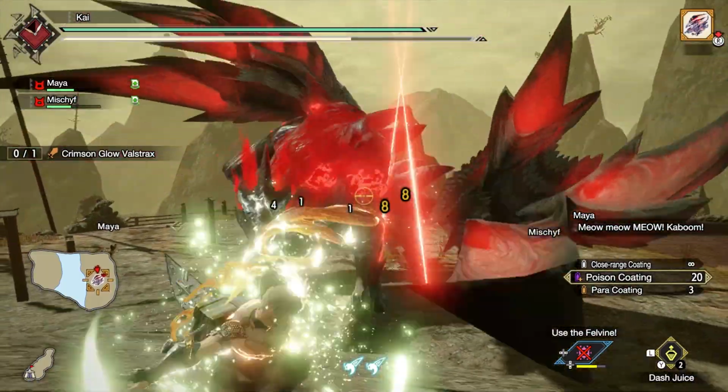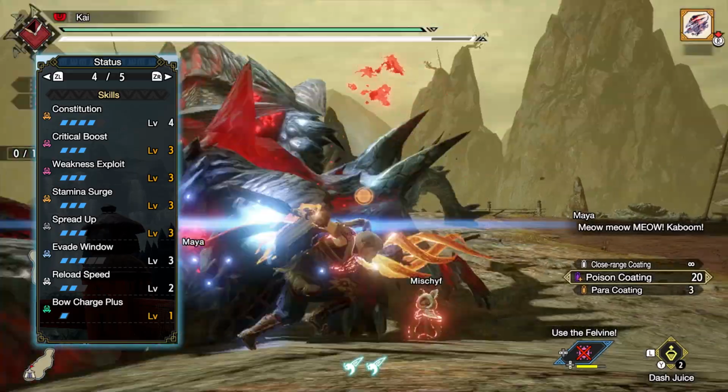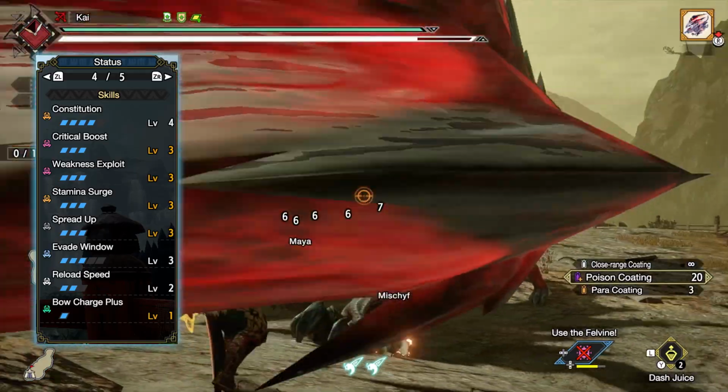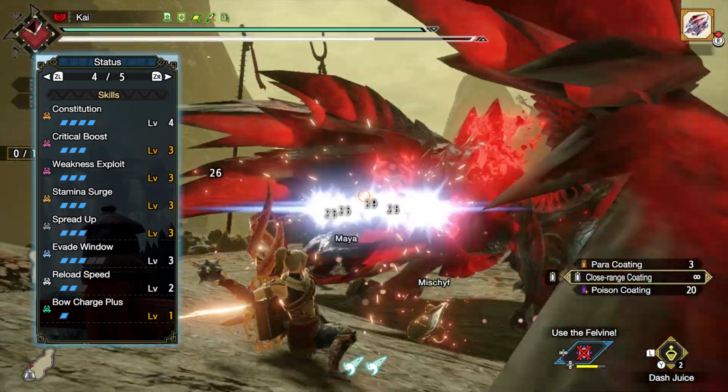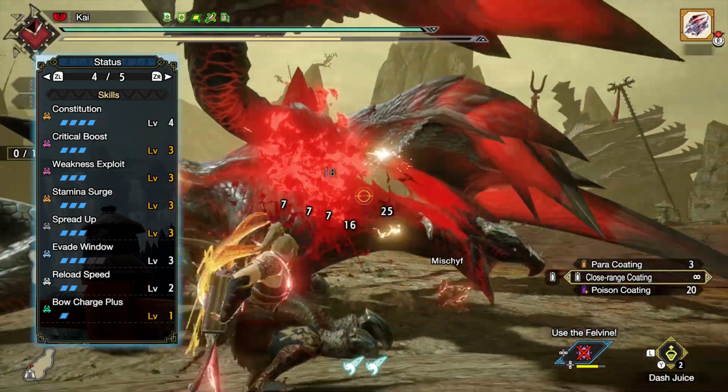Now when it comes to the skills, first of all you have Constitution at level 4. Constitution is a skill that reduces the stamina cost of certain actions like firing arrows with the bow or performing dodges. You have Critical Boost at level 3.